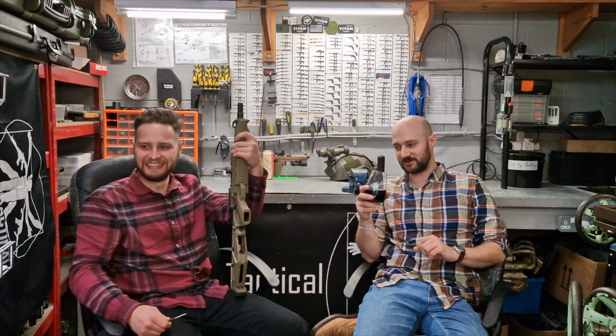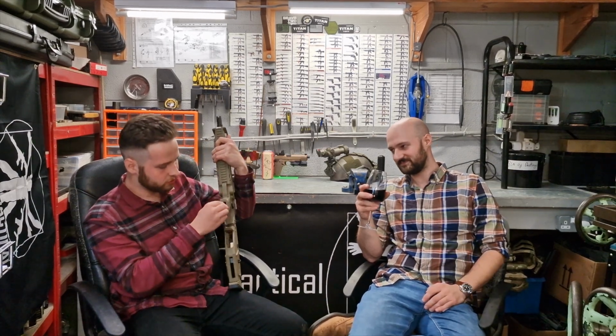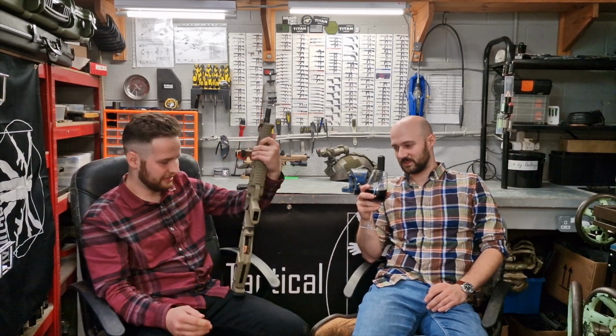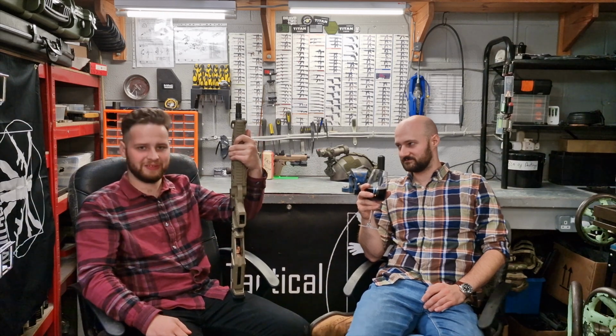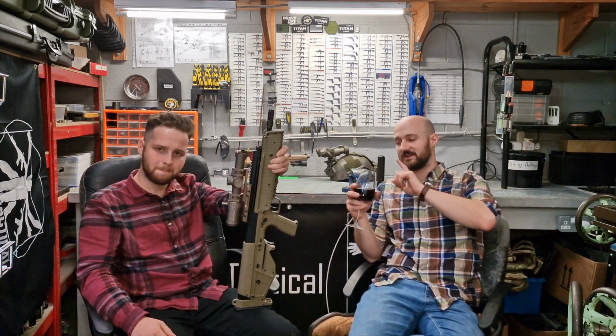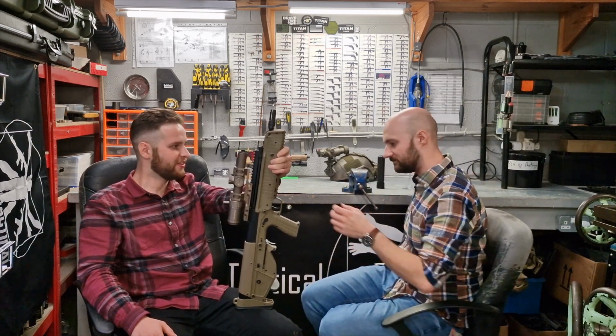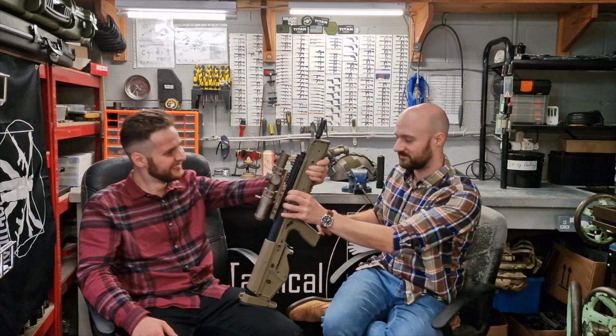The fact the gun comes with a screwdriver to adjust your hop, and solely for that reason, is a bit of a cop out. Yes, it's a hard cop out, but we have found a solution. Now we haven't discovered this. We found this online on Reddit. Yes, Reddit, the font of all knowledge.